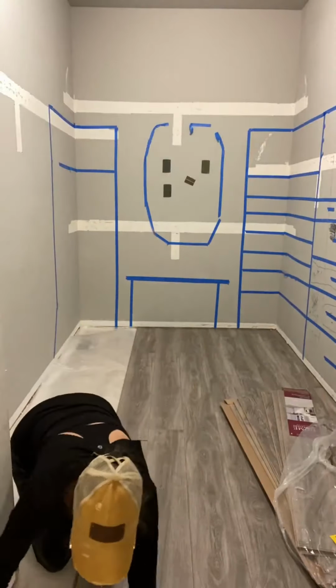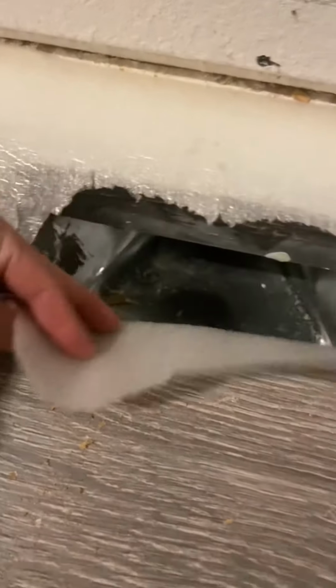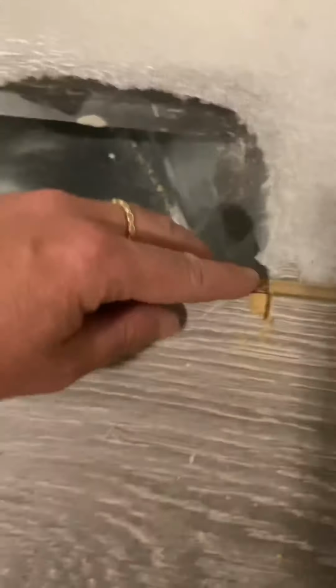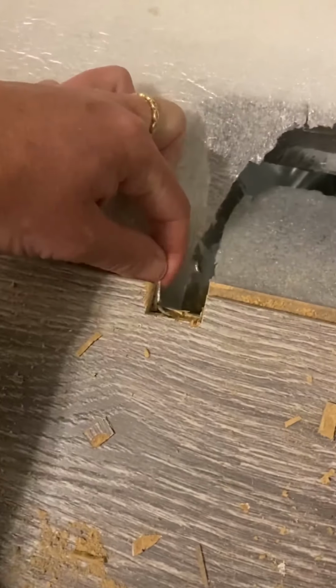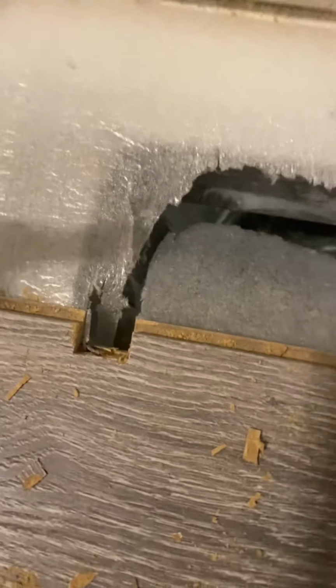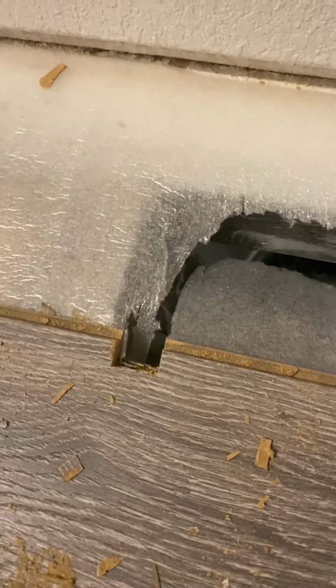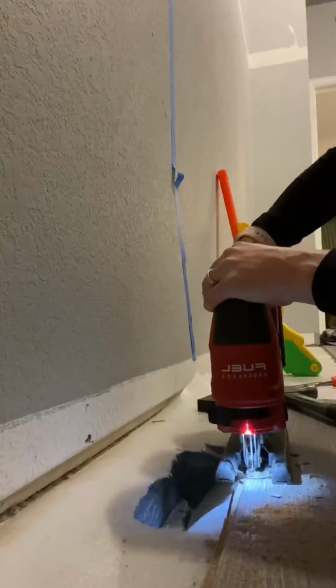But then I ran into this conundrum. I'm sure this is not the right way to do this, but you know what? I'm doing it anyway. So I have this vent back here. Yes, I should have covered that, but I'll vacuum it up later. So what I did with my jigsaw is I just took this to the very edge of where it is, and I took it to the very edge over here, and I did a couple of passes with my jigsaw here, and then I just took my chisel and kind of chiseled it out so that now I can put it back in to the spot.